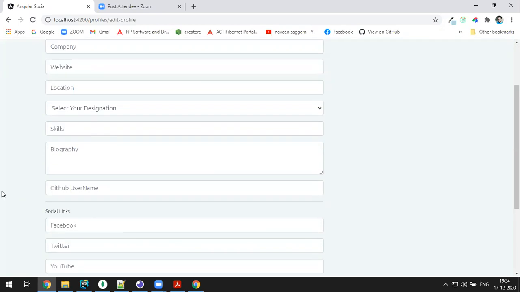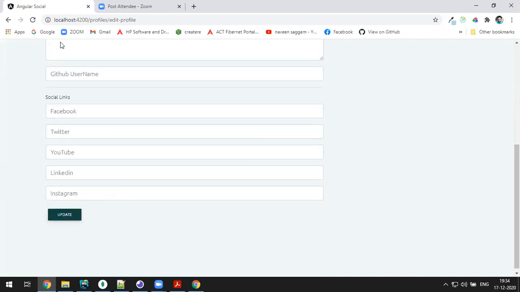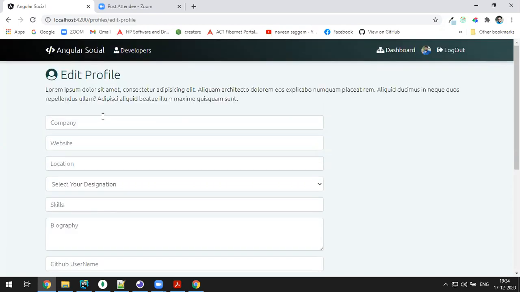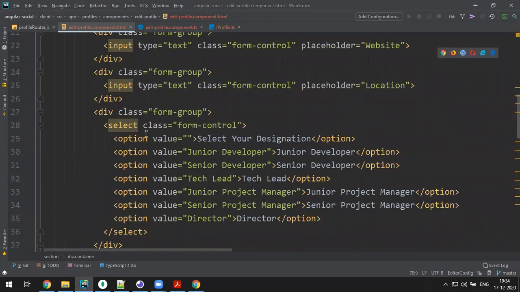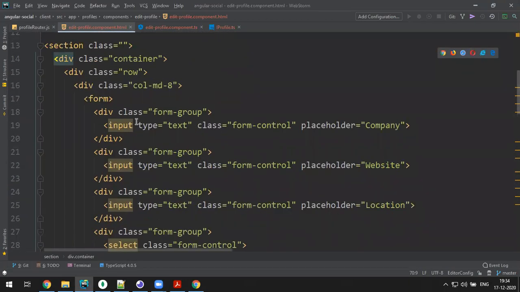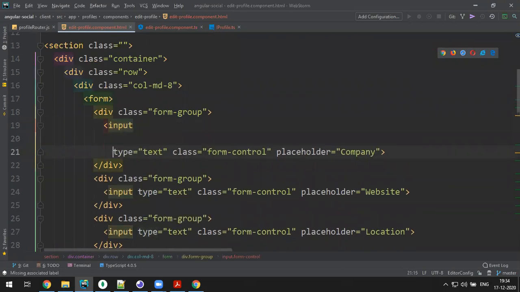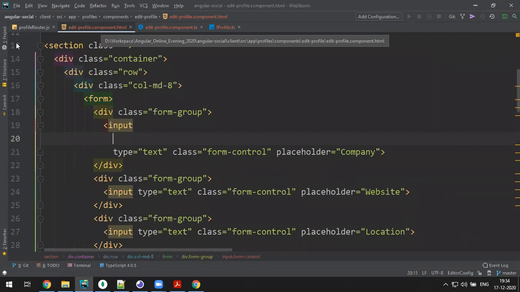Okay, so I want to fill out the details here. We can just use the ng model actually. We can use the ng model to make it out. So can I say profile, right? Yeah, I'll just say. But ng model means this is profile module.